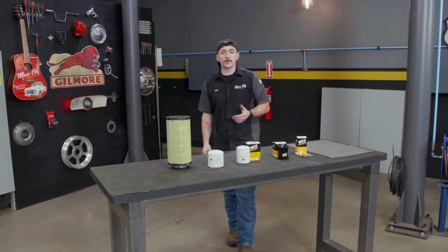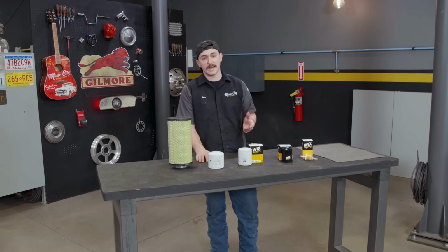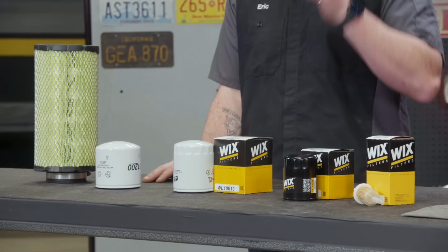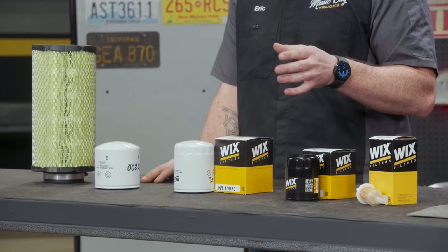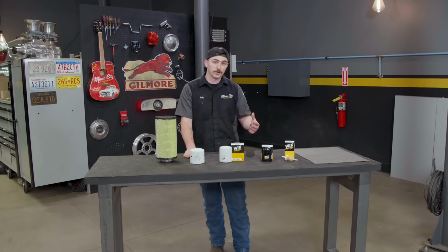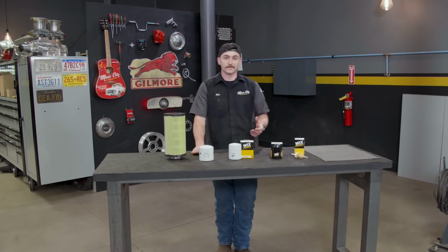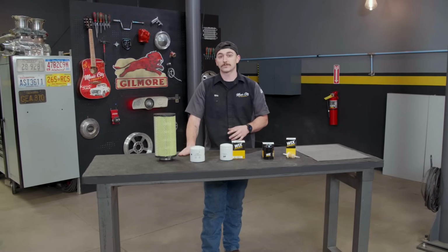I know. We mentioned waiting to install the turbo kit until we could verify the health of this engine. And one of the best places to start with that is with your oil filter. Now, if that is an OEM factory filter that's on there, it is way overdue on a change. Now, we can't say that for sure because we don't have maintenance history on this, but just to be safe, we're gonna go ahead and check everything out and make sure that we install a quality filter to replace it.